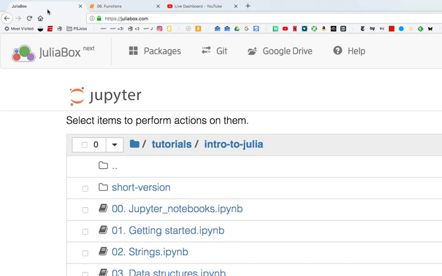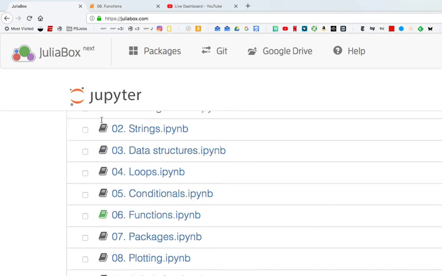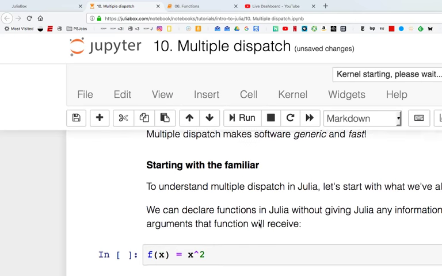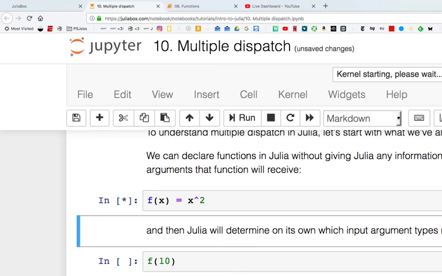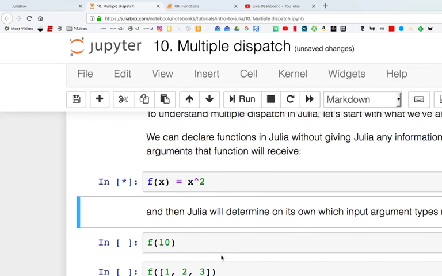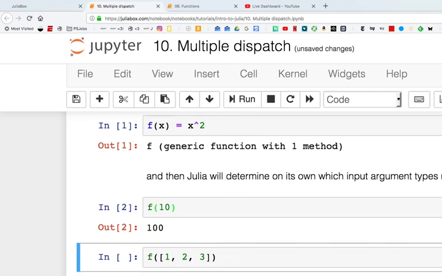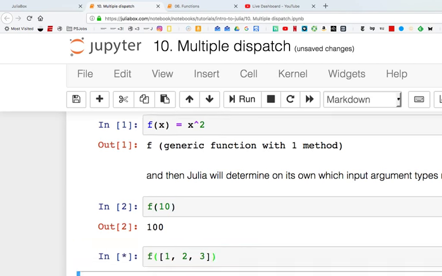Okay, great. So now multiple dispatch. Here's the thing that's going to be most weird to you if you are coming from Python. As we discussed before, if you write a generic function, Julia is entirely comfortable taking arguments of different types and just executing the code against it. Well, we can't do it for that one because 2 vectors can't be multiplied directly.